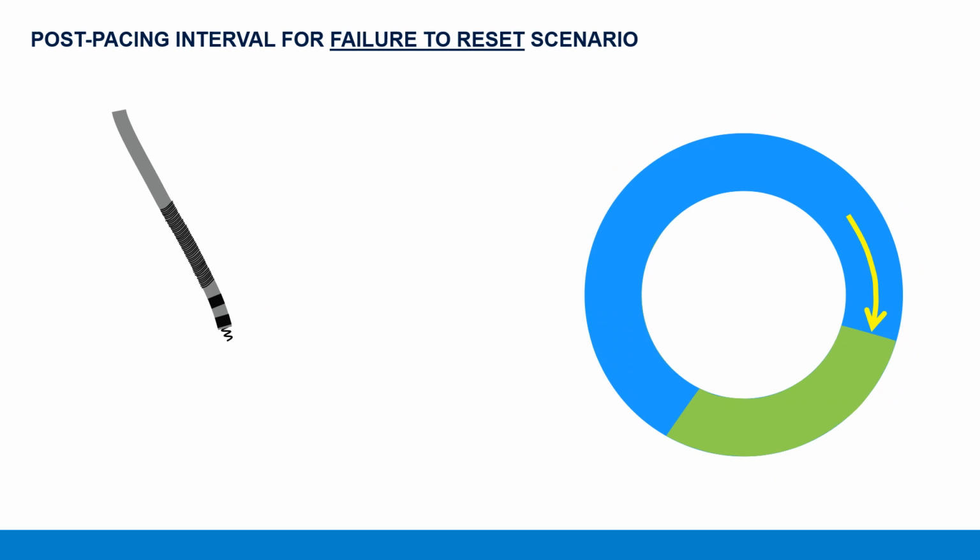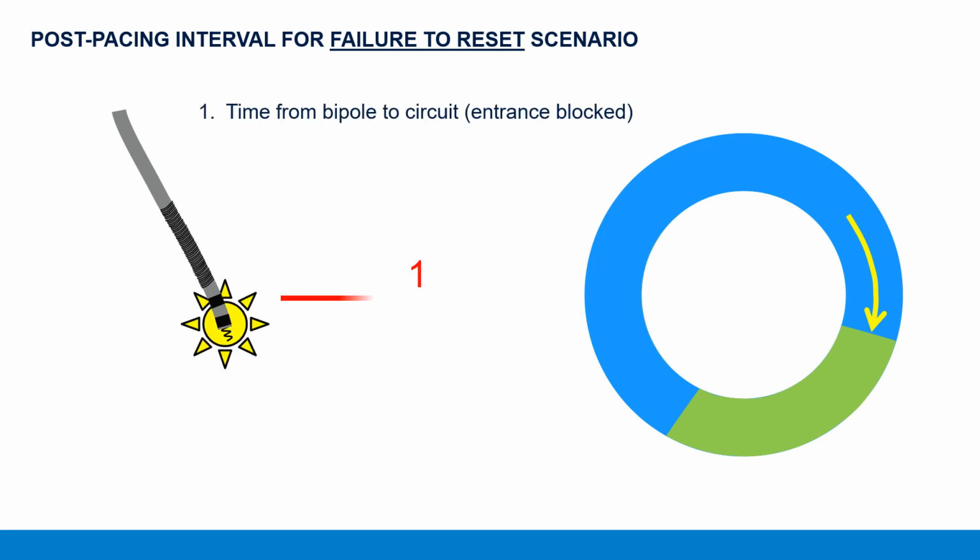Now let's repeat that exact same type of temporal breakdown of the post-pacing interval in the 3 different scenarios where ATP fails to terminate VT. And this first scenario is that failure to reset, where the S2 beat doesn't even make it into the entrance and doesn't affect the tachycardia because it hits refractory tissue before it gets there. So the first step at that last pacing beat is a wavefront is launched toward the VT and it blocks right before the entrance. While it's doing that, by the way, the VT continues to revolve partway around its route.